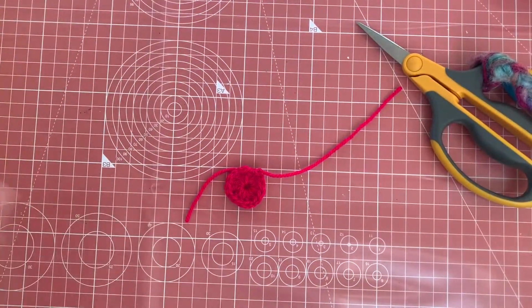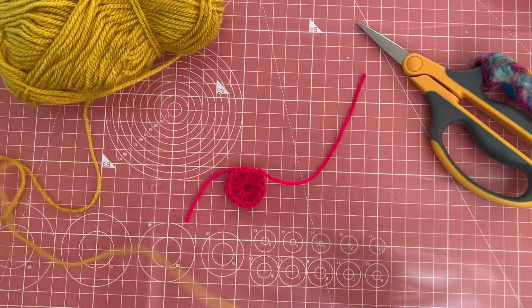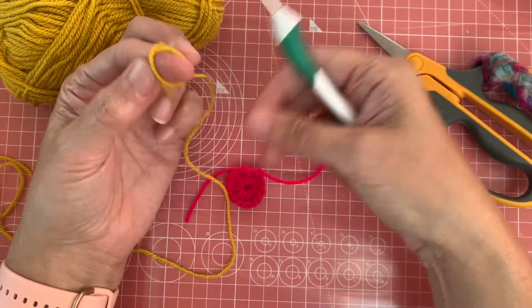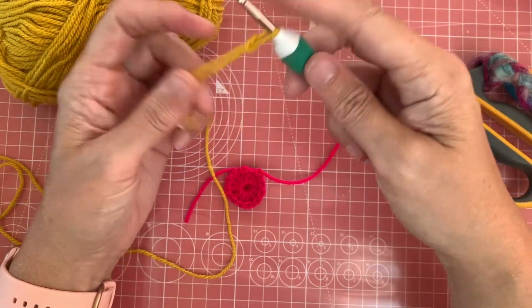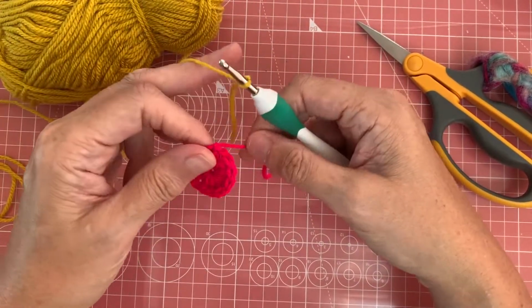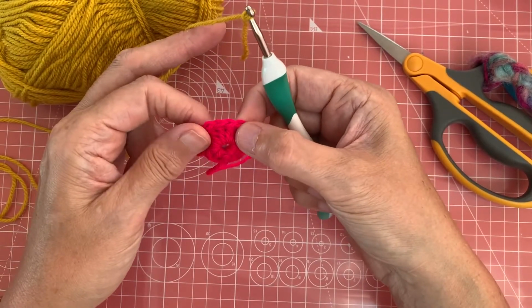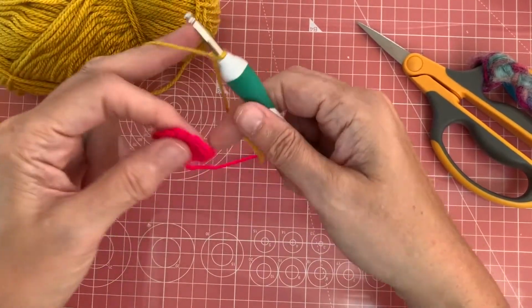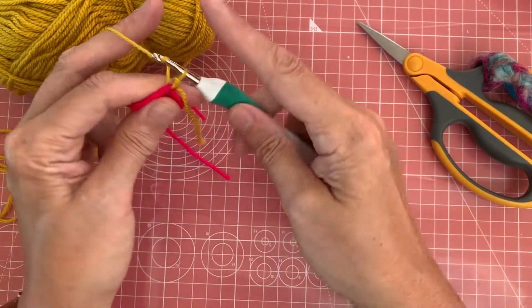I could not replicate the wonderfulness that they have already made, and so I'm just showing you my little technique here, along with all the screaming that goes on, which you thankfully won't be able to hear when I miss a stitch. I wouldn't say that I'm the best crocheter, but when I'm in the rhythm, I can get through, and it's quite relaxing. I think it's one of those things that when you do it, it's quite zen-like and helps you to just chill out.